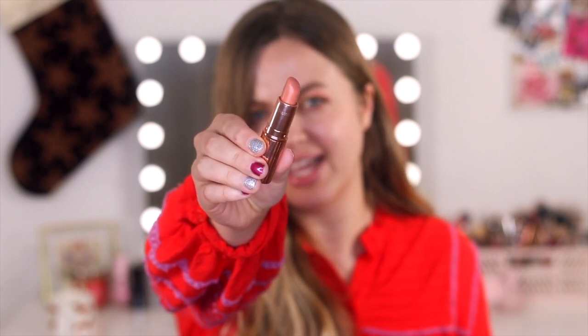This one is called Bitch Perfect and it's one of the newer additions to my collection. It's really pretty — sort of like a light peachy nude. I'm going to apply all of these without a lip liner; typically I would wear this shade with a liner, but I want to show you the lipstick's true color. So this is what Bitch Perfect looks like on its own. I definitely can tell why I always wear a liner with this — it's a little bit too light for my liking on its own. I usually go in with a deeper lip liner like Iconic Nude, Pillow Talk, or Velvet Sand. But the shade itself is really beautiful and it's just a gorgeous peachy nude that goes with so many eye looks.